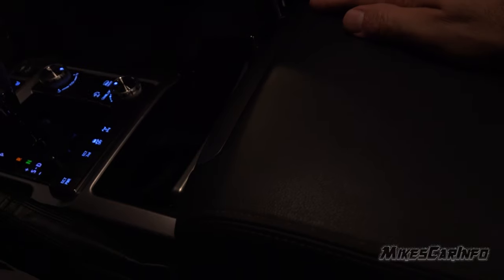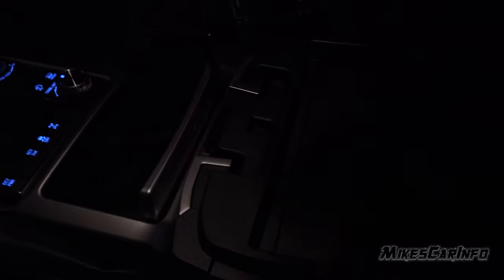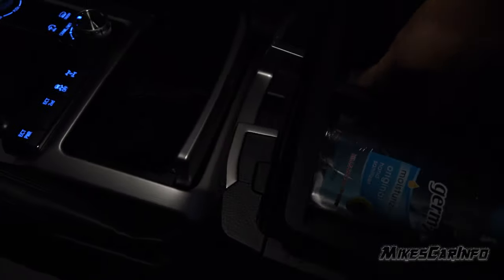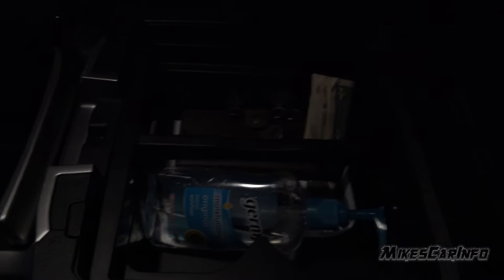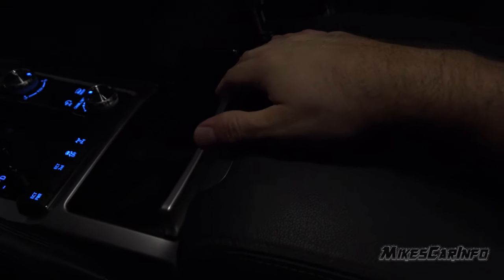And this armrest, let's go ahead and turn the night vision on because I know we're going to need that. All right, so lift the top part up and it's completely dark. You can't even see in there, even with the night vision, see right here. Okay, so this armrest, I had to turn on the interior lights because even the night vision couldn't pick this up. It's just so dark in here. This compartment, can't see anything. And then I have some stuff in it, but you'll see it's just completely dark. Without this interior light, we're not finding anything in this. I mean, you need a flashlight. If you buy this vehicle, you need to buy a flashlight with it, basically, because even the interior lights don't really help 100%.